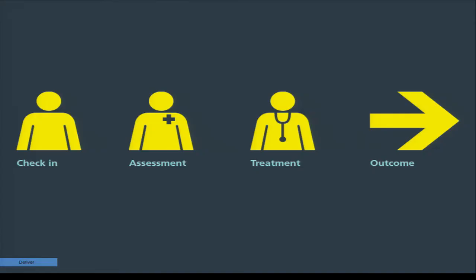As you'll recall from the develop stage, we were focusing on the key stages of the patient journey. So the final 4 stages that we got to were check-in, assessment, treatment, and outcome. These are the final icons that we used. They were found to be quite simple and easy to understand, and we also thought yellow was quite a good color to catch people's attention.